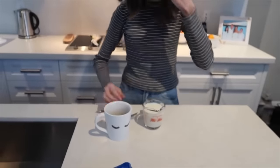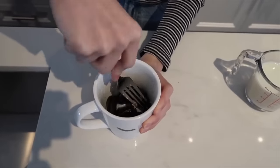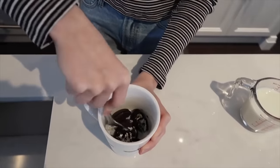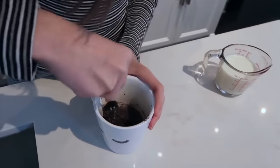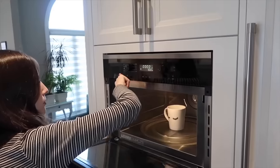It's like a cake that you're making? Yeah, it's like a little cake. It's really cool. And the milk will gradually soften the cookie. Okay, we have the batter. Now we'll put this in the microwave for about 30 seconds. That's it? Mm-hmm. Is it delicious? Mm.